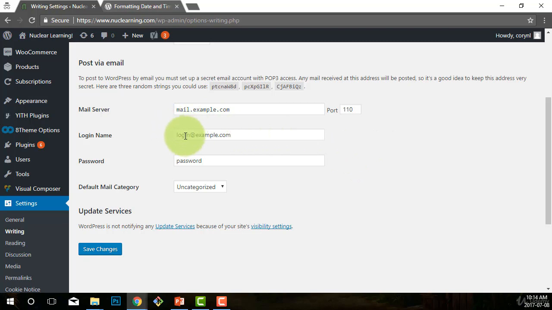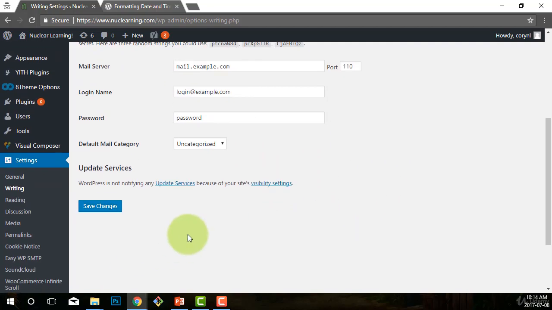So when you do create this email address, make sure that the actual email address is very obscure and cannot be guessed, because you don't want people to actually post blogs on your behalf. So there's a little bit of a security risk here, and that's why they're suggesting you randomize the actual email address name, okay? All right, so we're gonna go ahead and click Save Changes. I'm not gonna set that up right now.